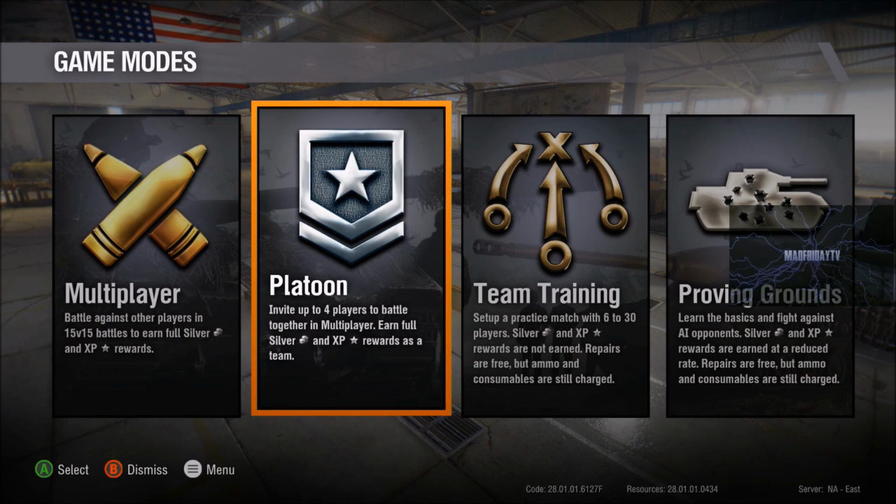If you have a lot of friends on your friends list who play World of Tanks and you know you're going to set up a platoon straight away, you can invite up to 4 of your friends to form a platoon of up to 5 players and fight with your friends. So you want that option. But we'll do that in depth later on.